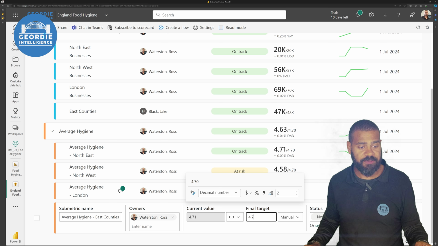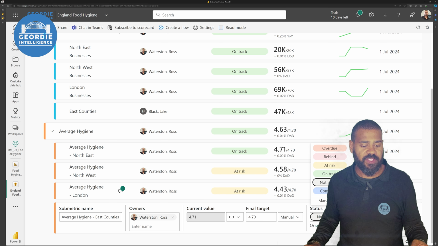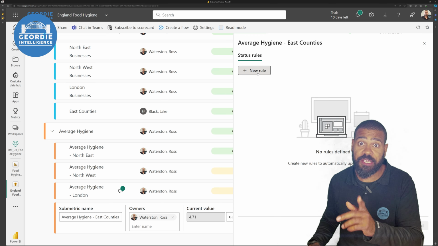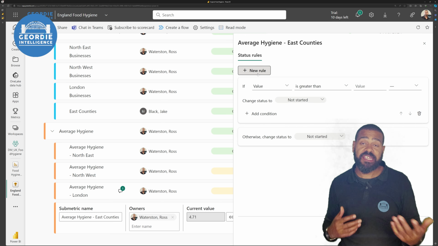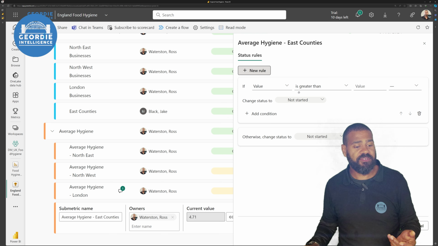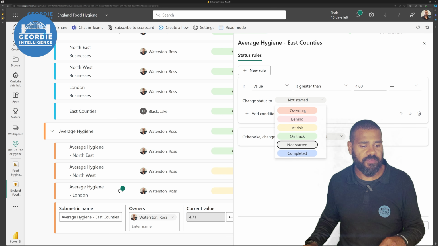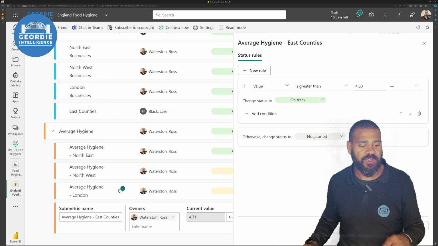So it's already above target, which is great. And then we're using rules for it. This is an example where we can use a rule. We can set the status based on rule. What I've said is where it's greater than, say, 4.6, let's have it as on track, otherwise at risk.